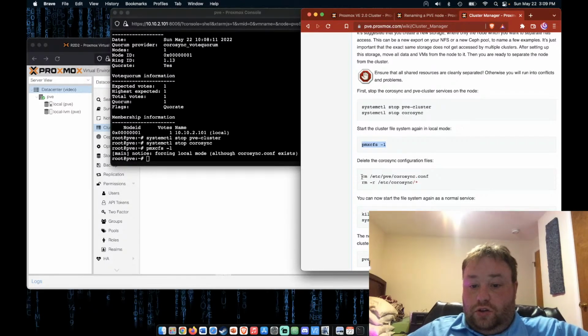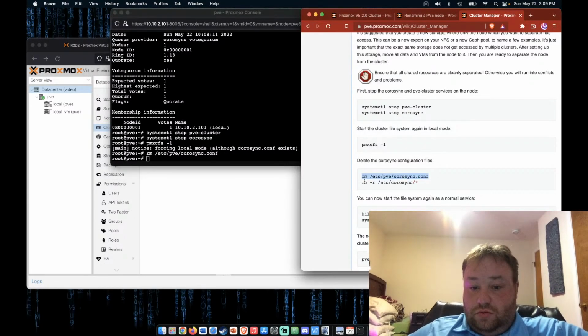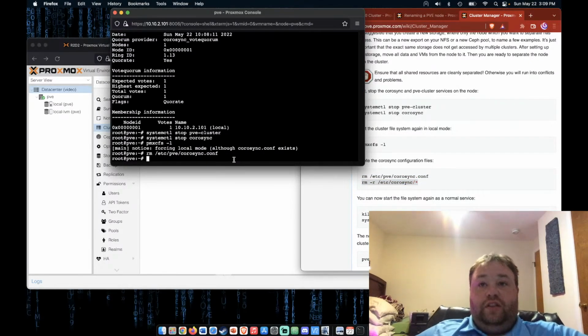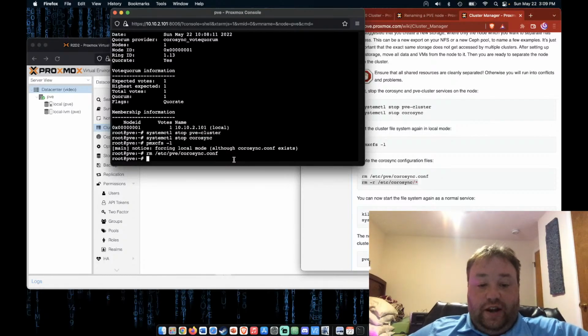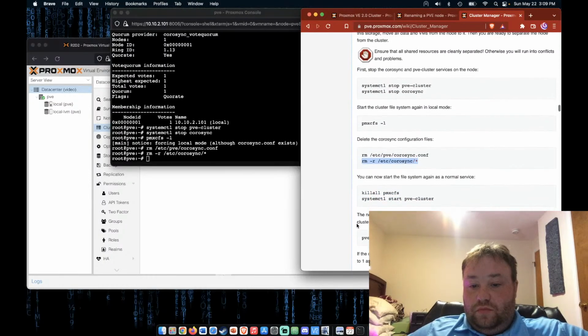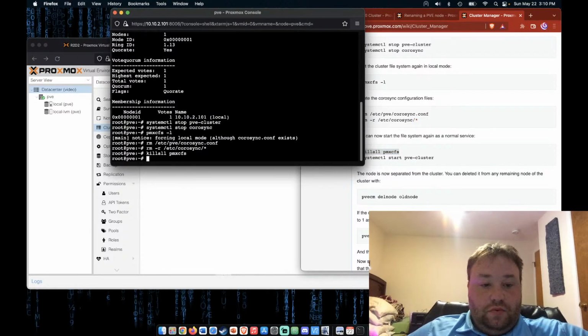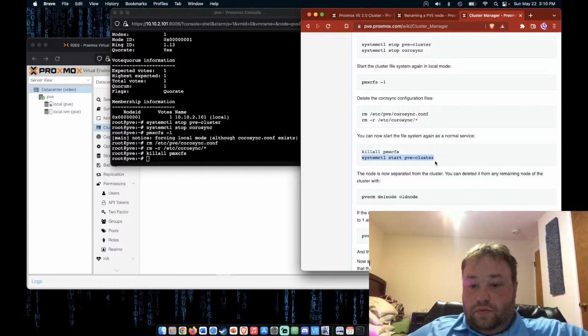And then we're looking to delete some configuration files. Now, this is absolutely why I love doing this in a demo system and virtualized for the first time, right? Like, I always panic about deleting files on a system that has things on it that I want to save. Okay. And now we're going to start back up the PVE cluster.